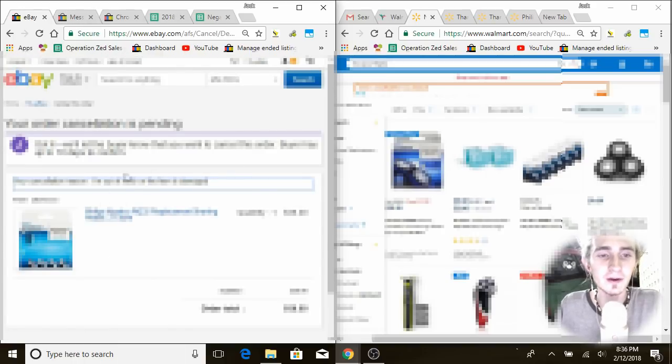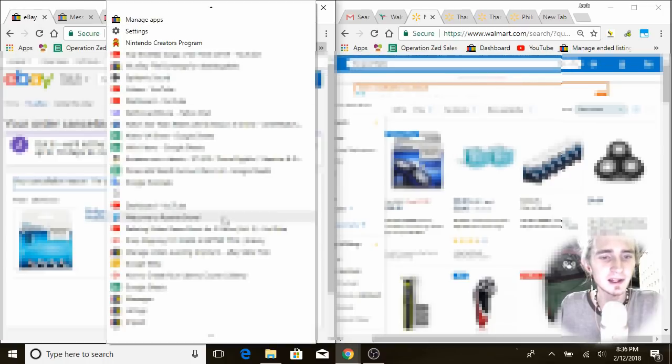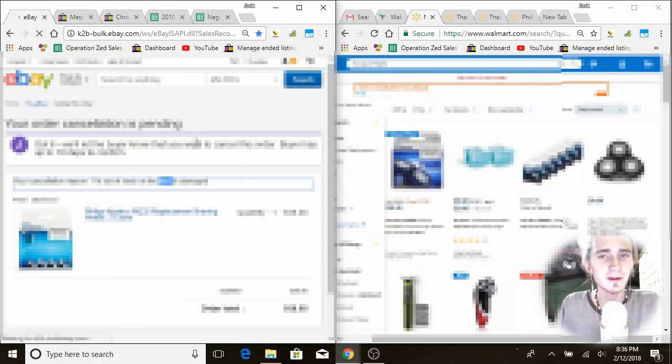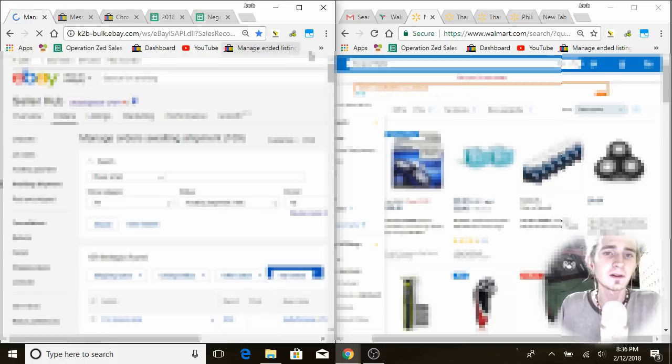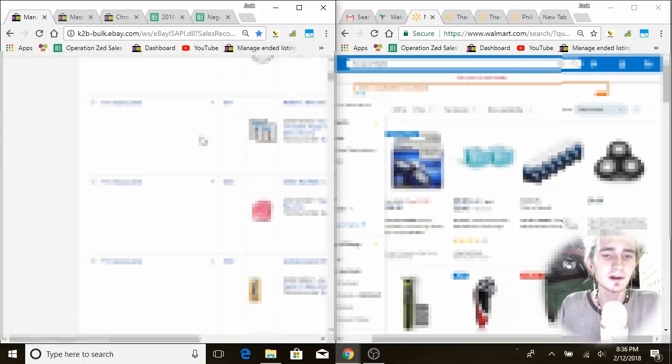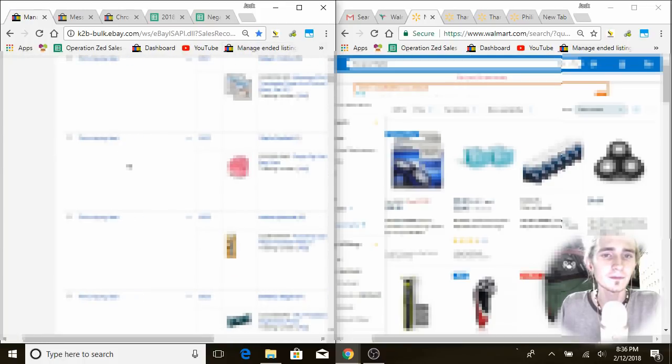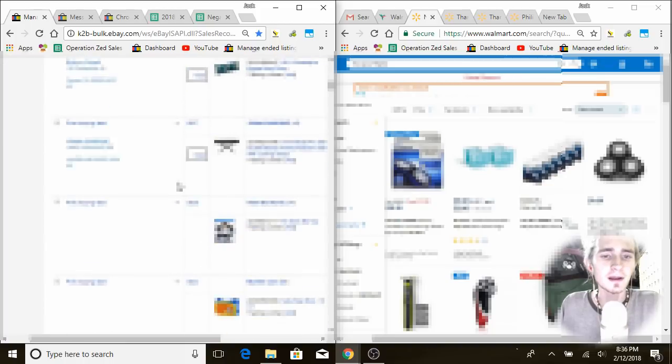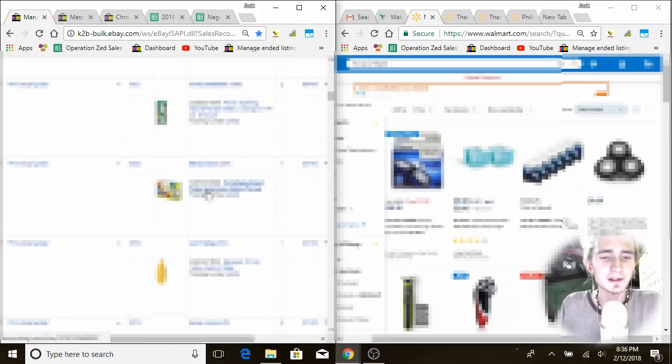Be very careful of admitting that the item is out of stock. If you have a new account, don't. Just change it to an item not received case. Don't send the item. Do something else and get a case to be opened and then fully refund it. That's really, really important. But by doing that, I messed up and I lost my place. So I'm going to refresh and load our awaiting shipment column. Okay, now we've got to find our place again.